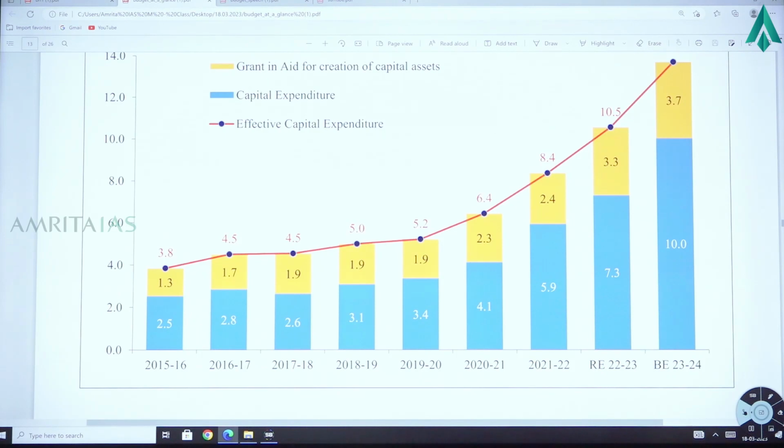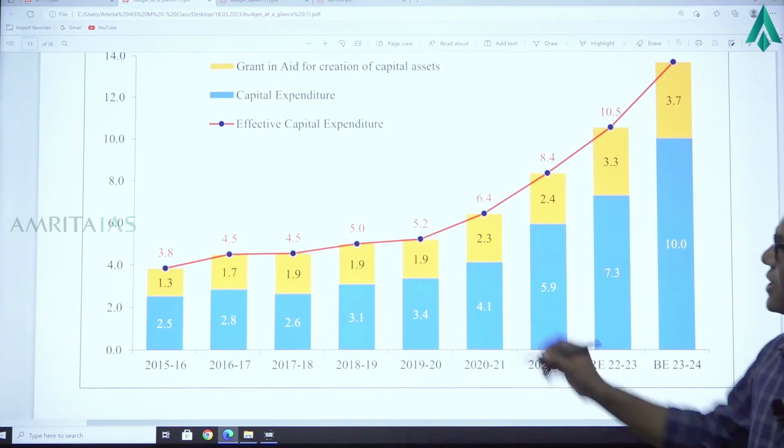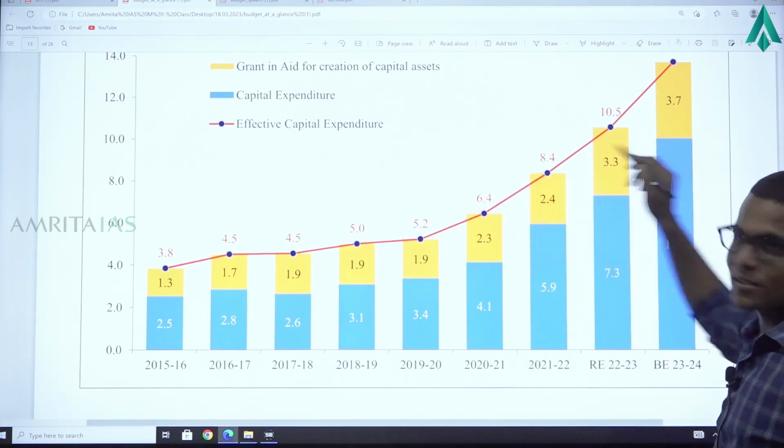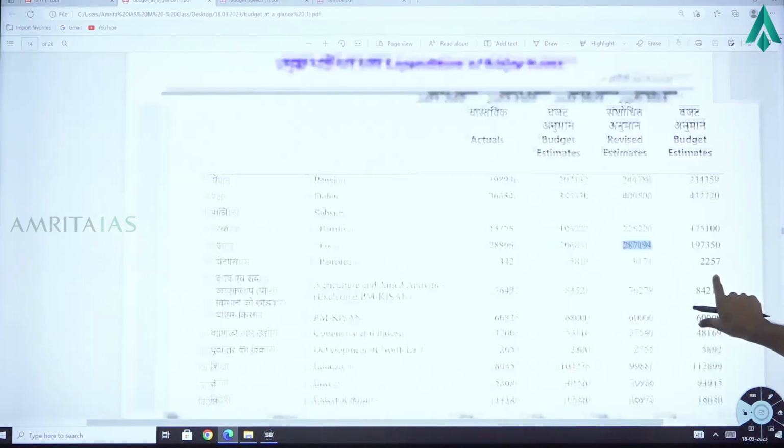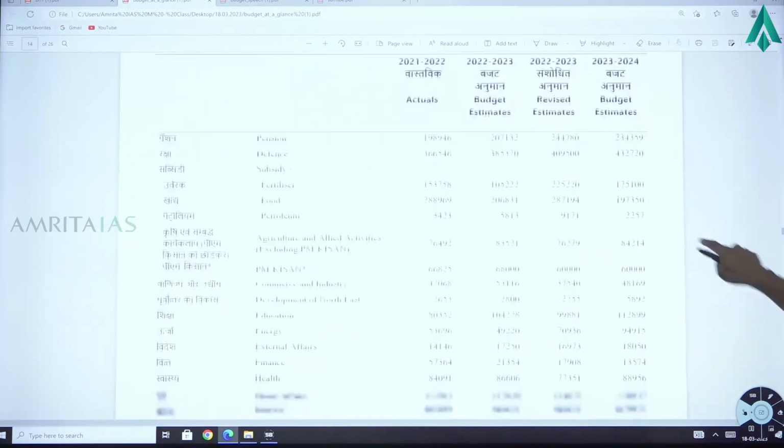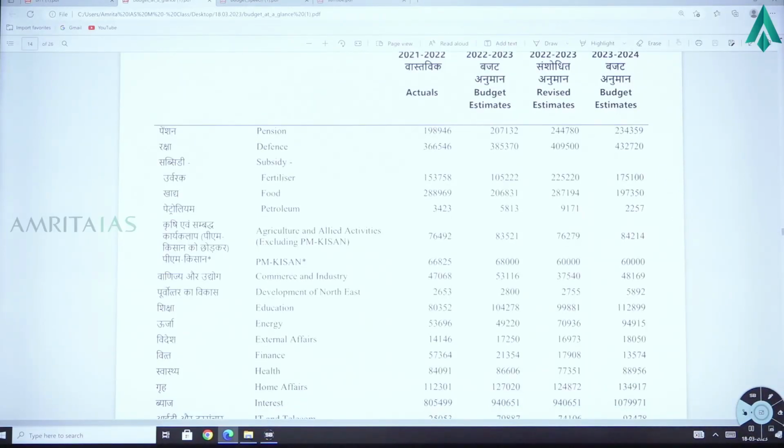Okay. I think on capital expenditure we got some question in UPSC. When you get it, just draw the curve from 2017-18. Okay. This is not required, but see the subsidy. Which subsidy is highest? I think somewhere you got this question, no? Arrange the 3 different subsidies: fertilizer, food. Fertilizer subsidy, how much?